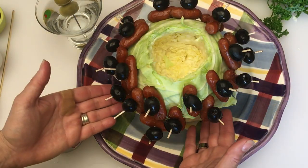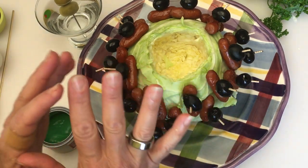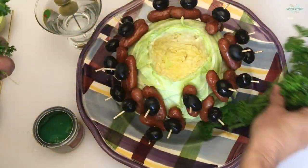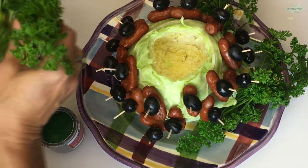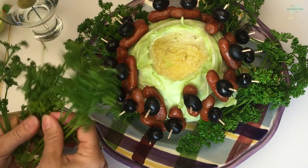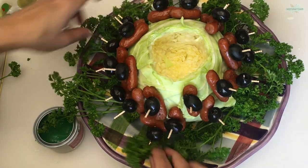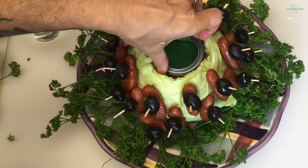Okay, we're back and look at our little cabbage! This is pure 1950s — it does not get any more retro than this right here. So now what we're going to do is take some beautiful parsley and just kind of line your plate with it. Parsley was a very, very big thing in the 50s; everything needed a parsley garnish. So we're going to make it all pretty, a little parsley going everywhere, and then put our little sterno right in the center.